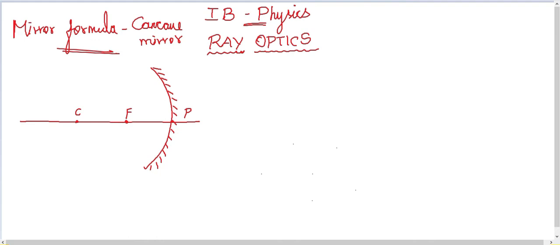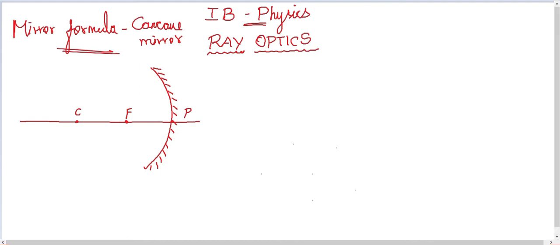And today in this video, I'm going to crack how to derive the mirror formula and lens formula. First, I'll derive the mirror formula, and in another video I'll derive the lens formula. Why have I chosen these two topics? Because after conversations with n number of batches, students used to tell me that these are the two topics they find very difficult to understand, and they also don't know how to apply mathematical relations to derive the mirror formula.